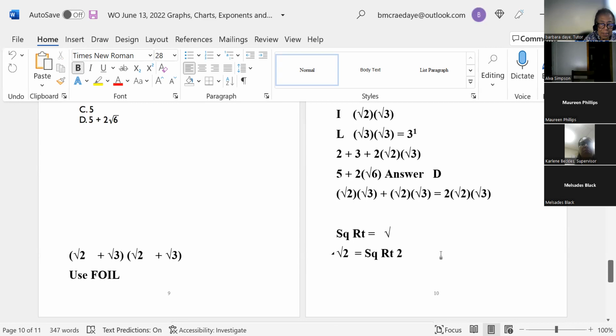Miss Barbara, on the calculator, up top the square root is like a V backward. Yes, you're right. But I'm giving you alternatives. If you can't get the square root symbol, just say square root. And then for the square, you could just use SQ. That would be square. Okay.